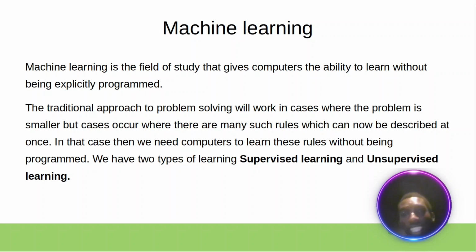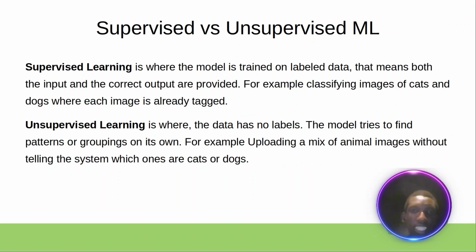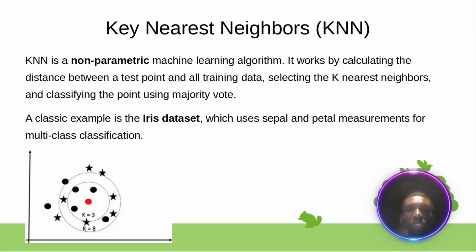Of course, there are various other examples out there in the world as well. So that is basically about machine learning and the two types. Recently, there is also a bit of reinforcement learning that's coming up as a new type of machine learning. That's just what is in development right now. So let me go to the next slide. This is still just talking about the differences between supervised and unsupervised learning. I think I've already talked about it in the previous slide. I'll go to the next one.